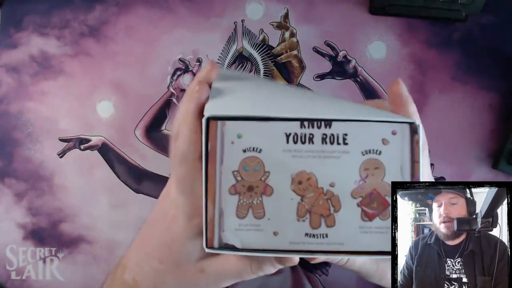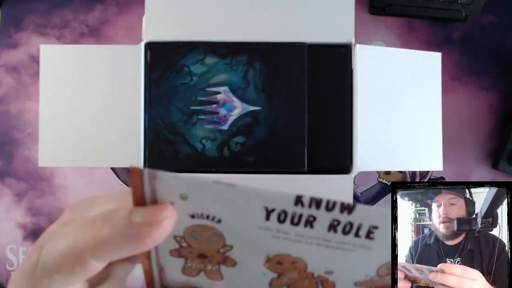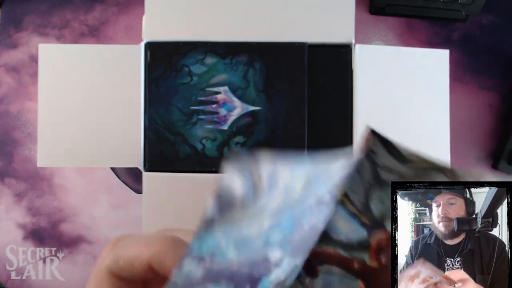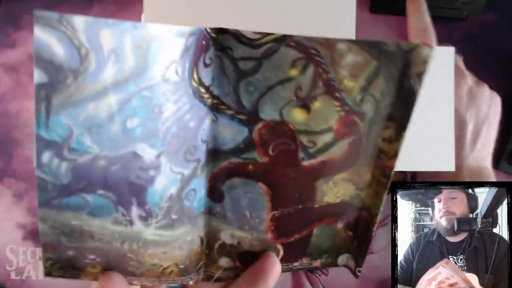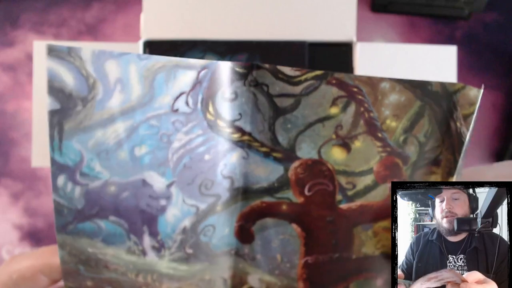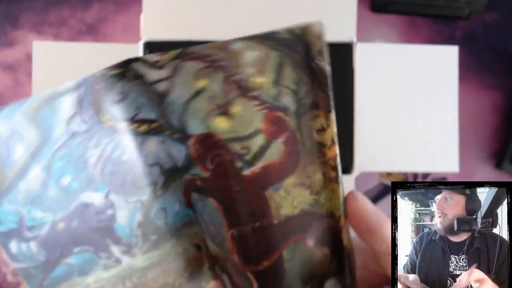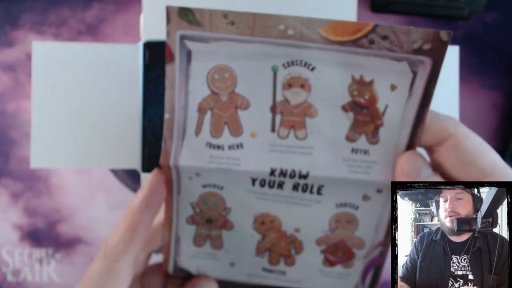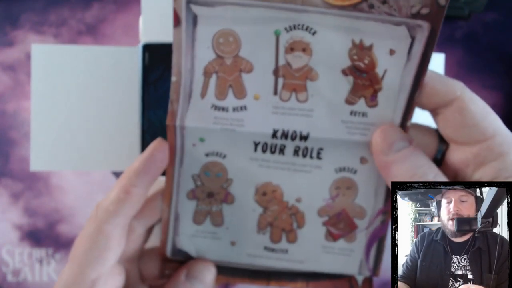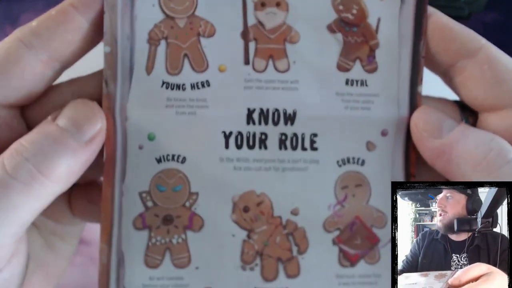What is this? Know your role. Oh, is this supposed to be like the, oh, for some reason the art piece that was supposed to be in the front of this got squished into the side, so it's all messed up now. But that's cute. And then on the back, it's like, know your role. There's 6 roles total in the Wilds of Eldraine. So this is kind of just a cute little reference card so that you can figure out what the roles do. I like that quite a bit.